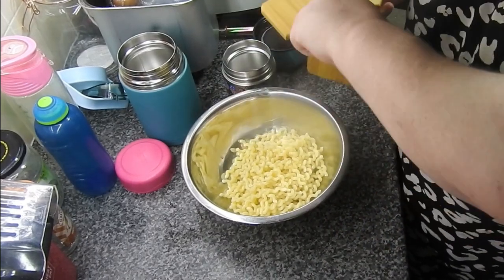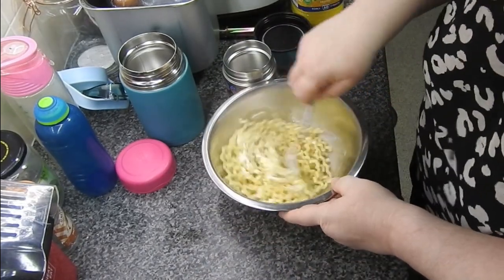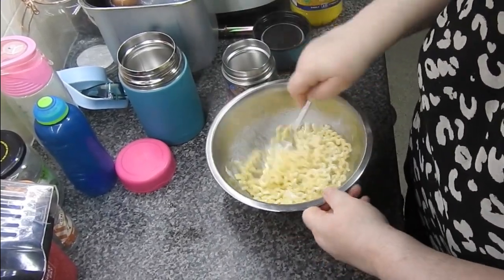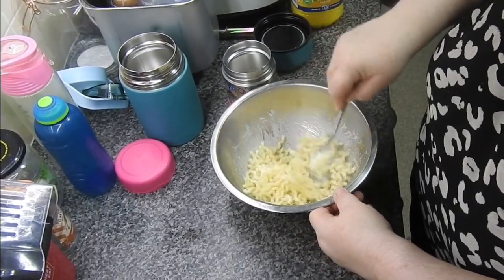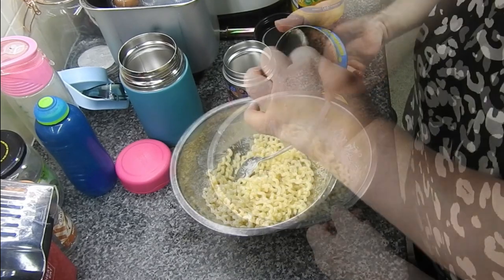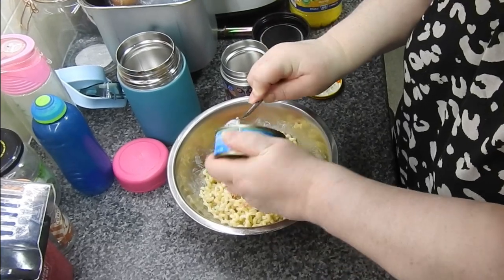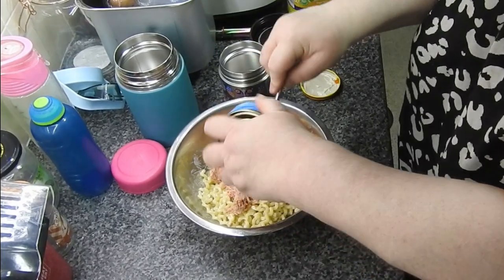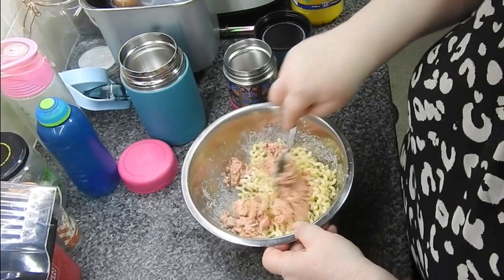Today is pack-up day but they don't want sandwiches - my kids are so boring that they want tuna pasta. Literally tuna and pasta, that is it. So there's a little bit of mayo in here. Caitlin, my oldest, will only have a tiny little bit, but I'll put some more in when it comes to Amy's. It's literally mayo, tuna, pasta, and a bit of salt - but they eat it all, so if it makes them happy I'm all for it.